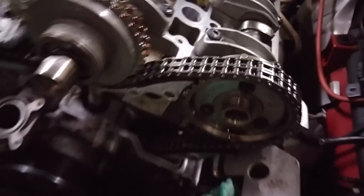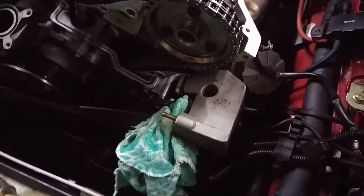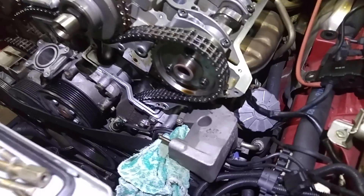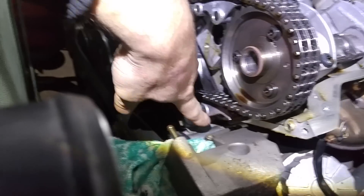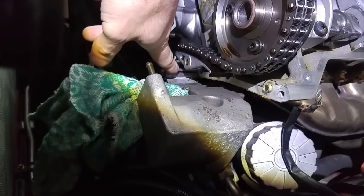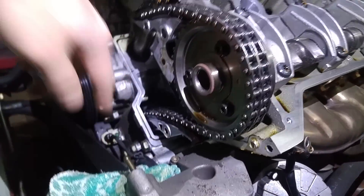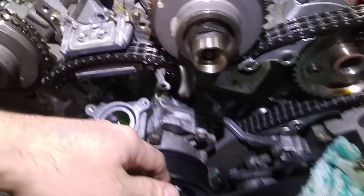The biggest problem at this point is to clean all that stuff out. On this side, the access is sort of problematic because it's under the chain rail. So I'm not removing the chain — I'm leaving it in place. I'll get that cleaned up. I don't want to remove the chain or one of the chain guides, so that's not going to happen.